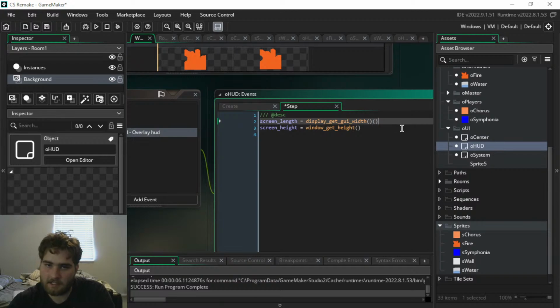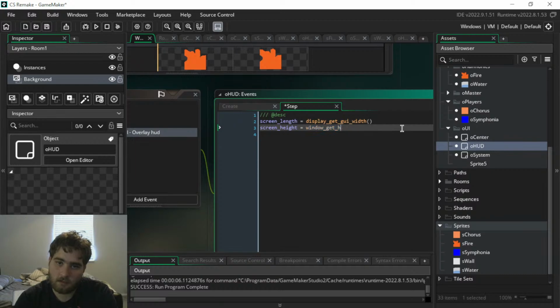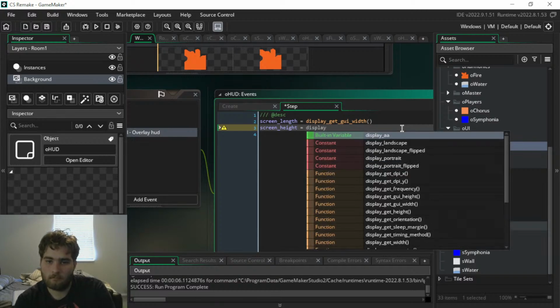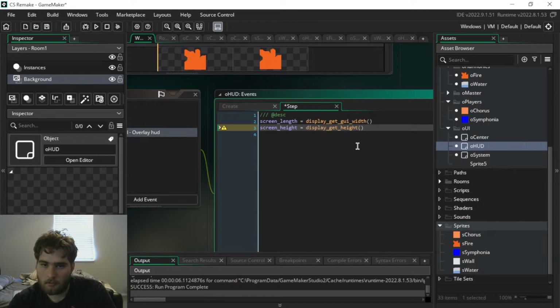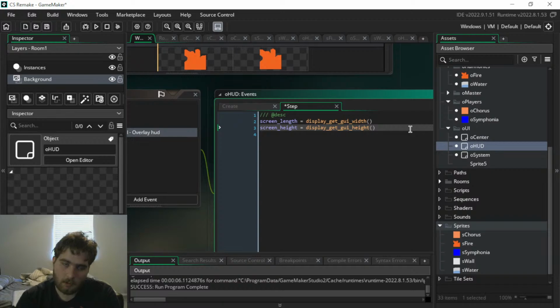Excuse me, that is the better one. Use display get GUI height. Yeah, if we do, watch.